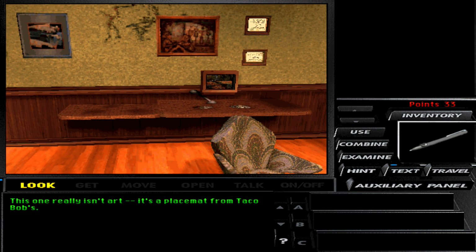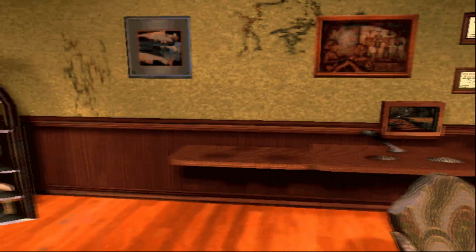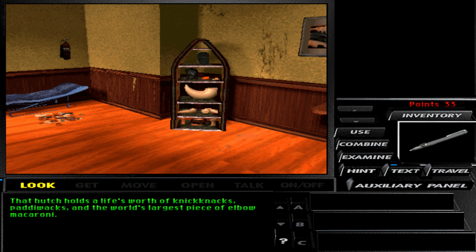This one really isn't art, it's a placemat from Taco Bob's. You know, defining art in such a fashion, maybe Taco, whatever his name is, could be considered a piece of art called Two Whales on a Bender. This hutch holds a life's worth of knickknacks, paddywhacks, and the world's largest piece of elbow macaroni.